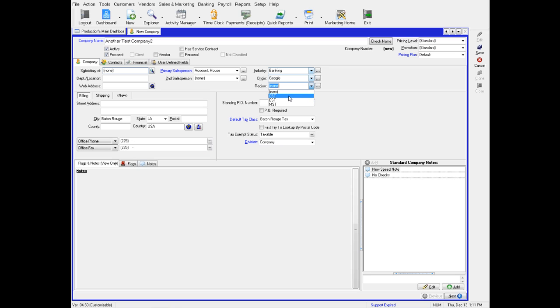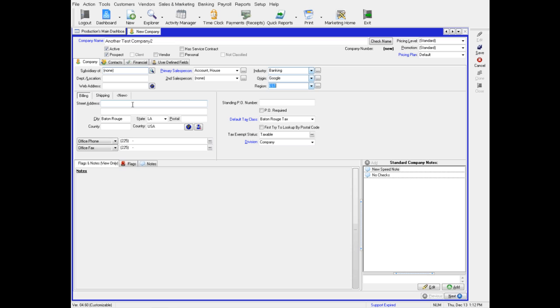And all these fields aren't really used within the system when you go to create an estimate or an order, but you can use these when searching the companies later. I want to see all companies that are in the banking industry. I want to see all companies that found out about us through Google. So you can use that later to find out just how many companies you have in the system that were found through a specific method, or that are part of a specific industry. You can use that later to do some marketing using these particular options.